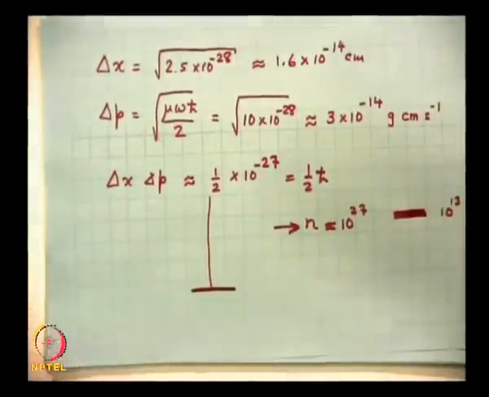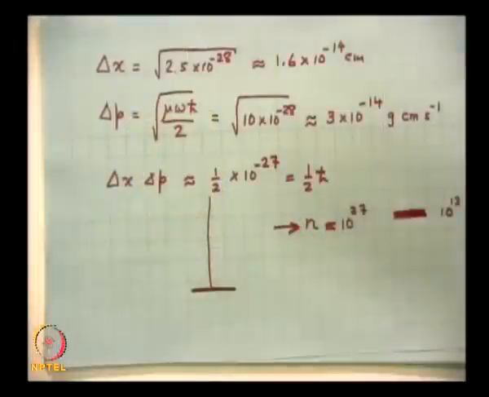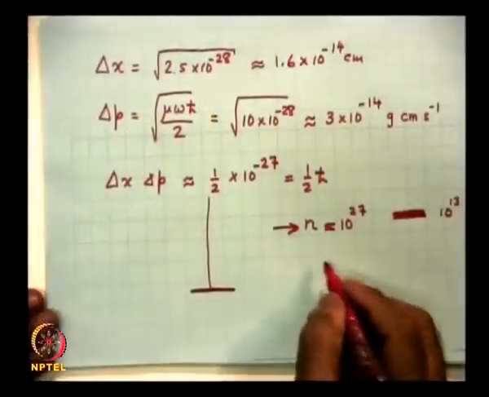So, although we are exciting a tremendously large number of states, because h cross omega is an extremely small quantity, the energy is also very precisely defined. And delta E, the spread in the energy divided by the expectation value of energy, is extremely small, 10 to the power of minus 13 or so. So, that is my classical oscillator.